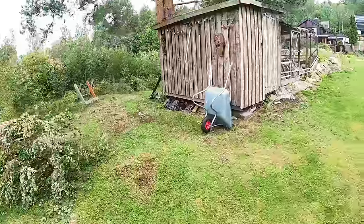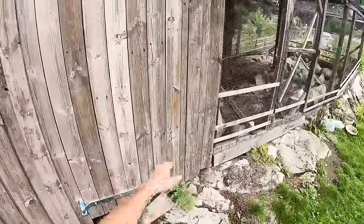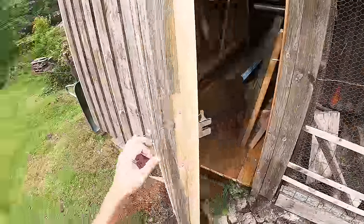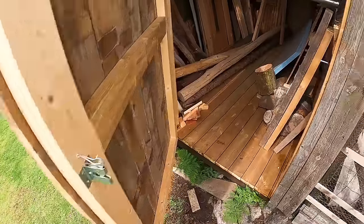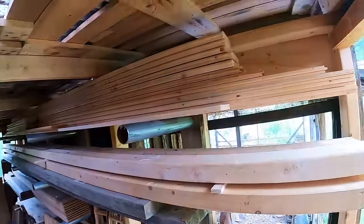This summer I also made a shed to store my wood and other materials. I used to have wood everywhere and had to search for where my wood was. Now it is a blessing to have a woodshed.